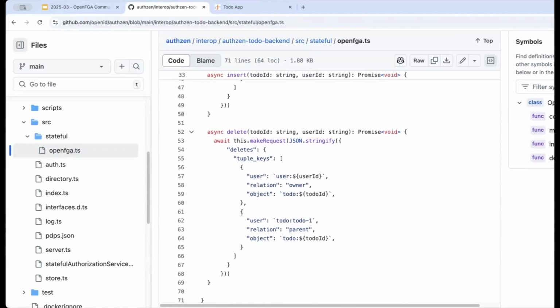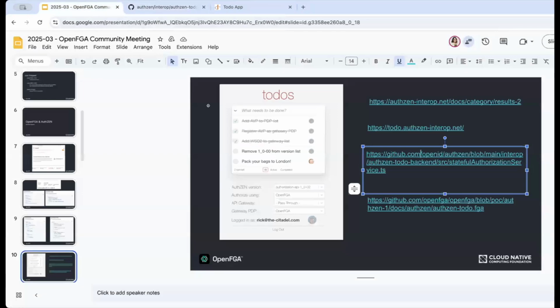And the idea is that if in the future other vendors want to integrate their own ReBAC-like providers in the to-do application, they can do it in a similar way. There are still no standards for how you write and delete data from a ReBAC API. The moment those standards exist, then yeah, we can use the standard here. But the standard right now for the AuthZEN group is more about the check than the state, right? Because a lot of authorization and policy engines don't have state. Okay? So that is the main focus, first on the authorization checks.